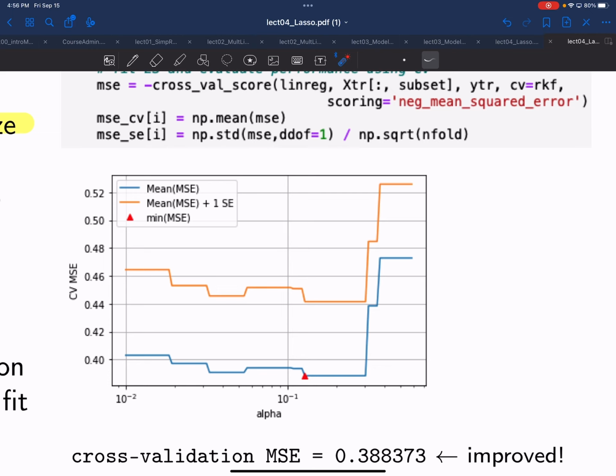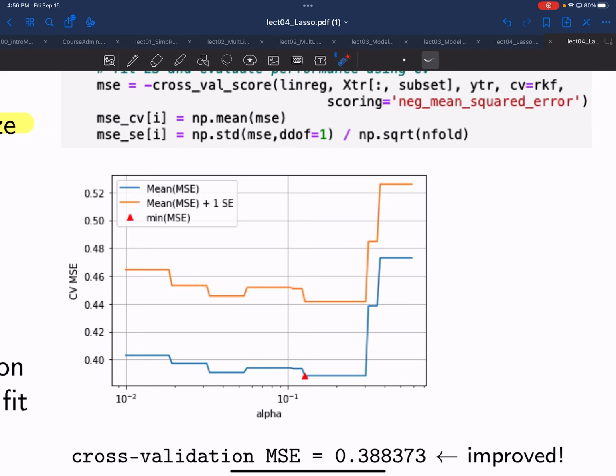And so the simplest thing we can do is just say, minimize the mean squared error. Which alpha minimizes this? Actually any alpha in this range would give us the same mean squared error according to this method, right? So we could use any of those. What I'm showing in the orange line is actually the top of the error bar, so to speak. I could have plotted error bars here, but it would have looked really ugly because there's 100 points. It would have been all error bar. So instead, I'm just showing you the top of the error bar in orange.